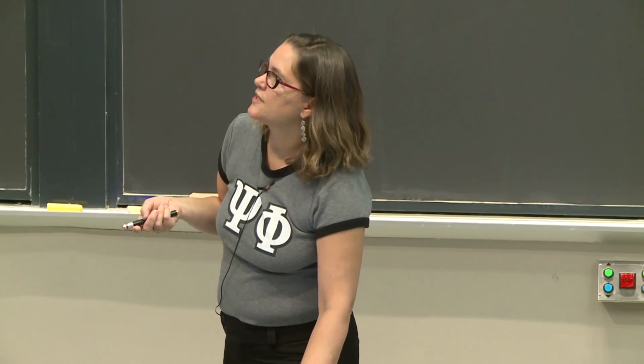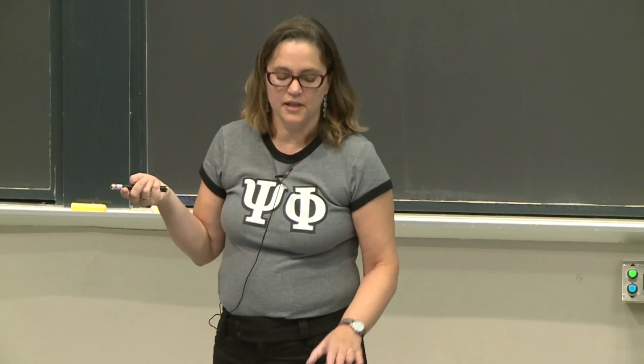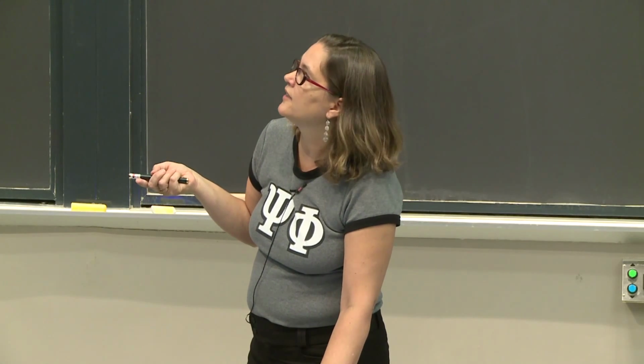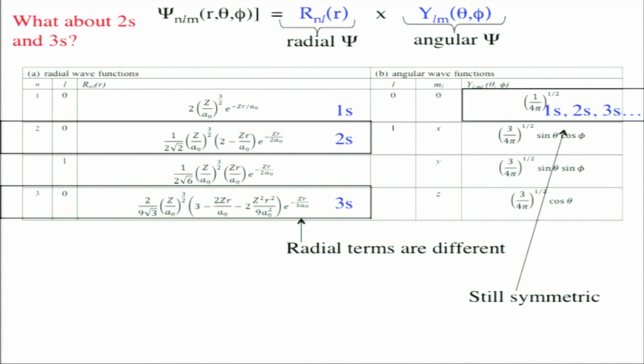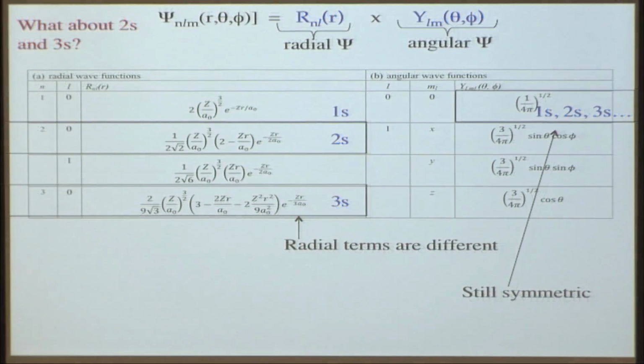So 1s is pretty simple, and I think these plots are a lot more meaningful when we go on to look at other orbitals. So let's think about those other orbitals, and we'll finish the other plots. You can actually stay on this page. We're going a lot of back and forth today.